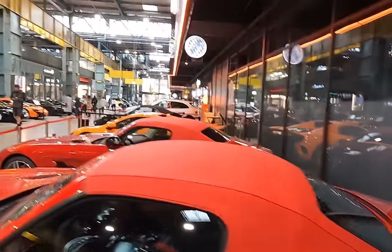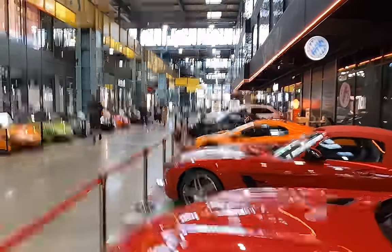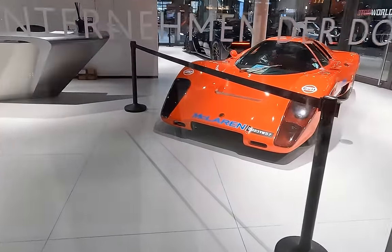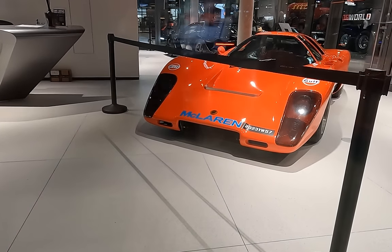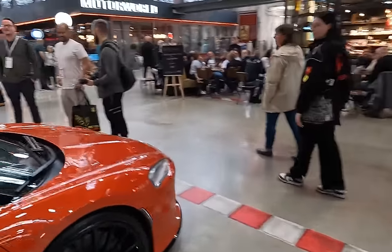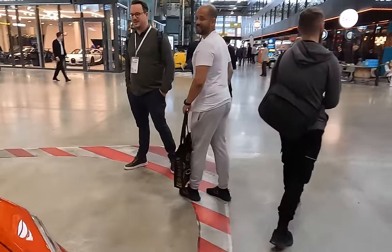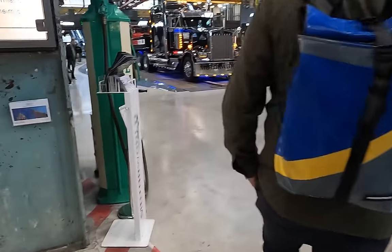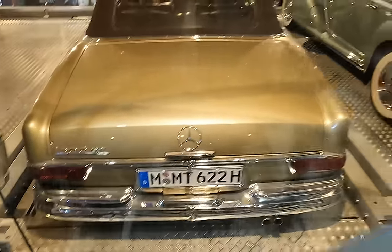This is a McLaren service center for McLarens. All right, these are all McLarens and boring from here on out. Let me get the front of this bad boy. We're gonna go upstairs and see if I was right about that Vector. I'm pretty sure it was an ugly red, so I'm 80% sure I'm right about a thing. 300 SE. Porsches. More Porsches.